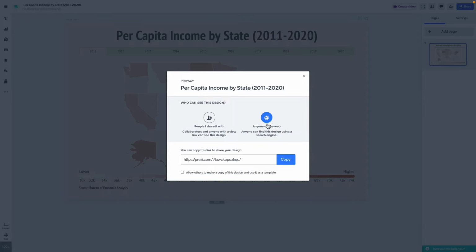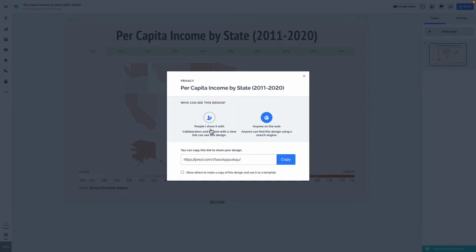And here you can see that there's also the option to copy this link, and you can share it with others for them to look at your project on its view page. Also here in the pop-up you can see that it's possible to enable this option that says allow others to make a copy of this design. So if you enable this option, others from the view page will be able to make copies of your map, for example, and then add their own data to that map.